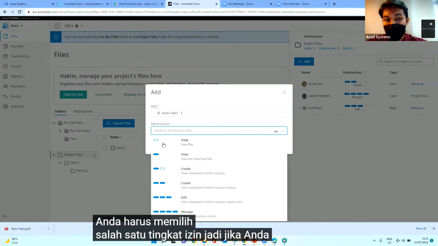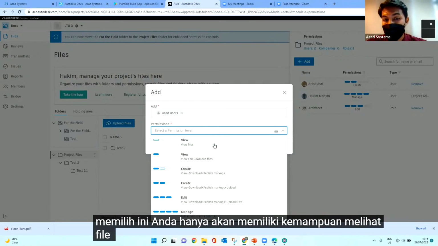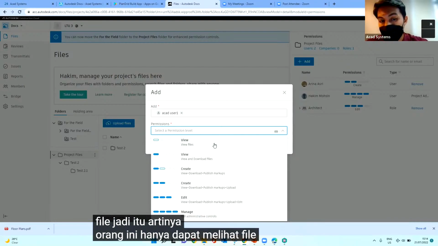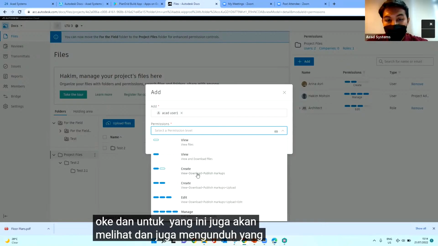levels. If you choose this, you will only have the view files capability, so this person can only view the file. For this one, the person can view and also download.